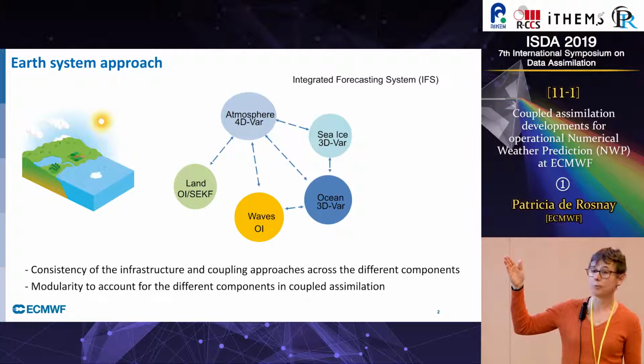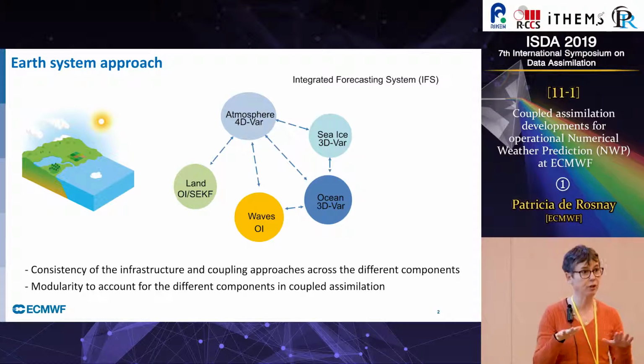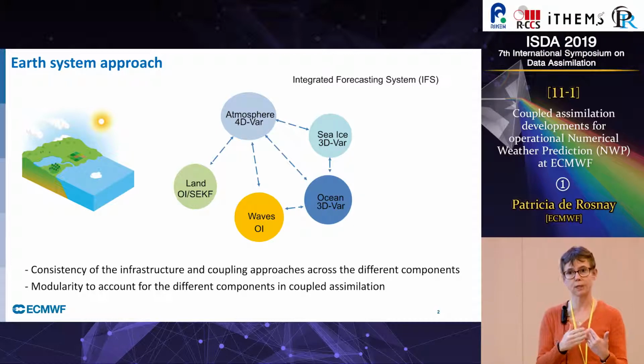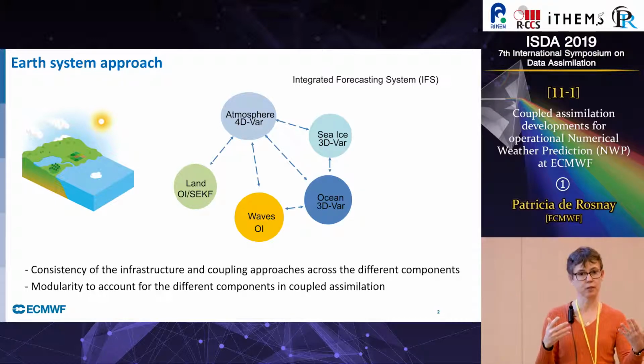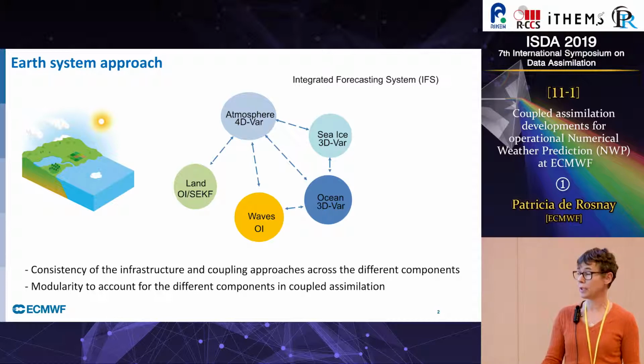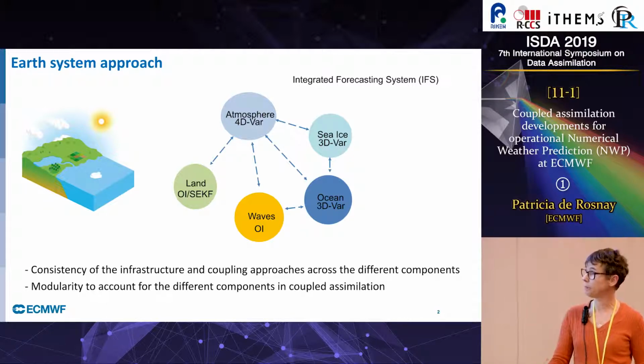The ocean system needs to be able to work on the same file system, for example, as the atmospheric data assimilation. We need to use the same observation acquisition and the same observation interface, which is a very important point as well. Currently, in our system, the ocean doesn't use the same interface to the observation database as the atmospheric data assimilation system. So when we want to have quasi-strongly coupled assimilation with cross-covariance exchange, we need to have a common interface to the observations. So we are dealing with major infrastructure developments when we implement coupled assimilation in our system.